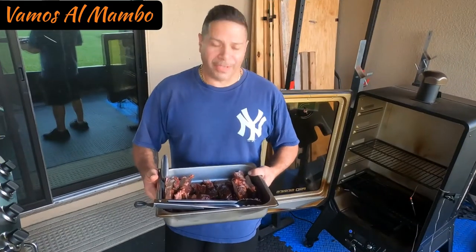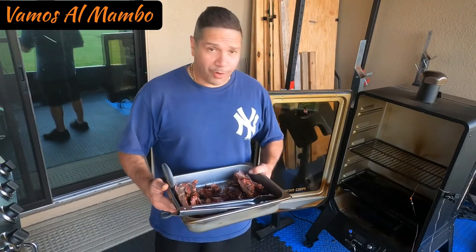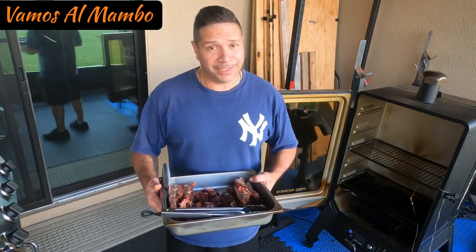All right, amigos, we have tested our smoker. It did great. Time to eat.